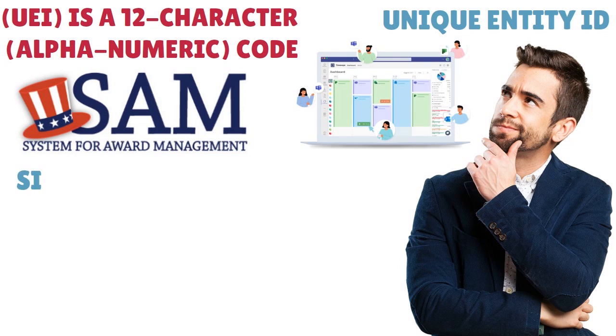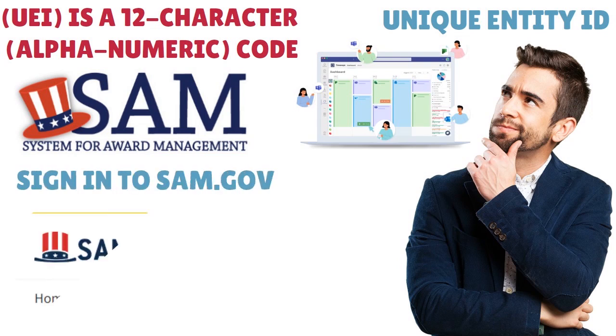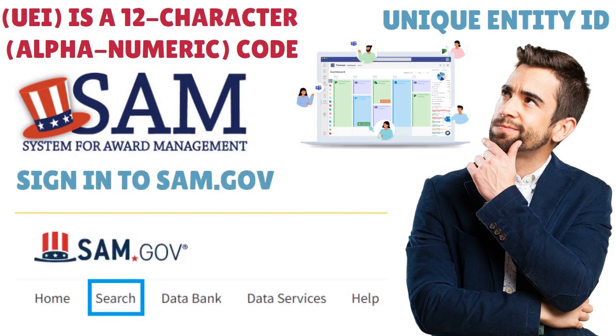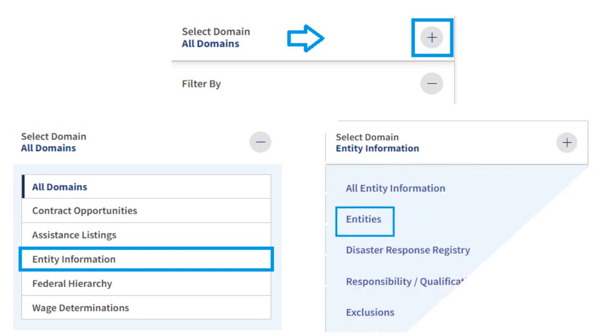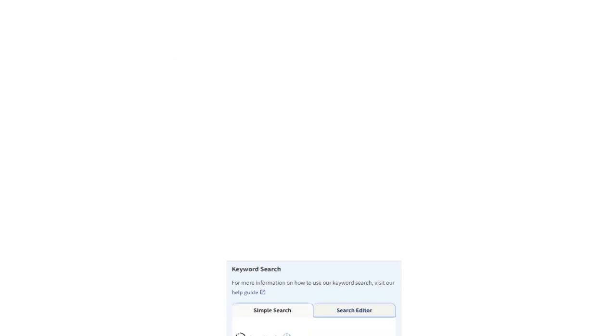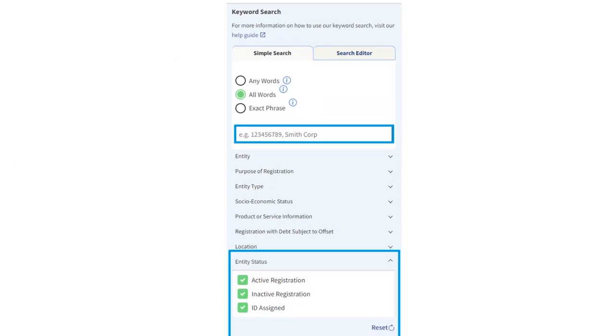You are able to view your unique entity ID or registration record in SAM.gov very easily. Just sign in to SAM.gov and select search from the header menu. Select entity information, then select entities. Scroll to the bottom of the filter list and locate the filter for entity status.